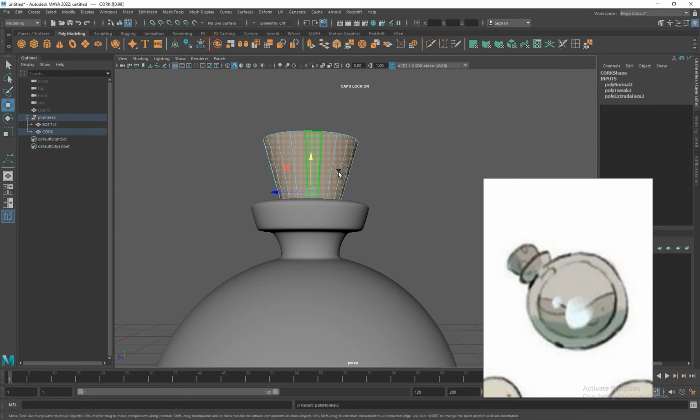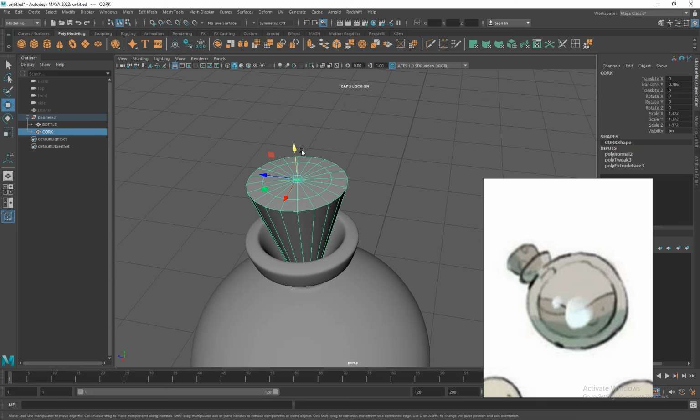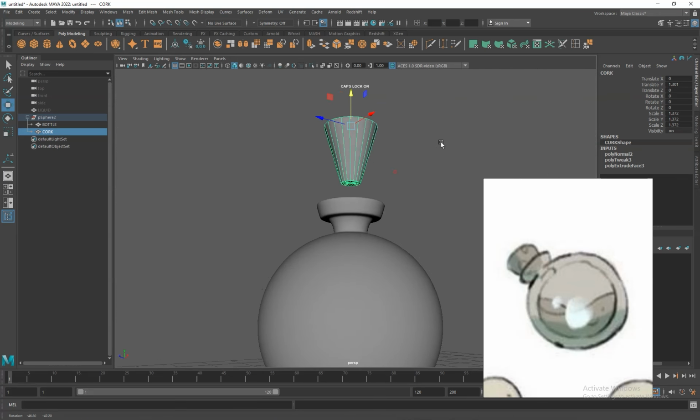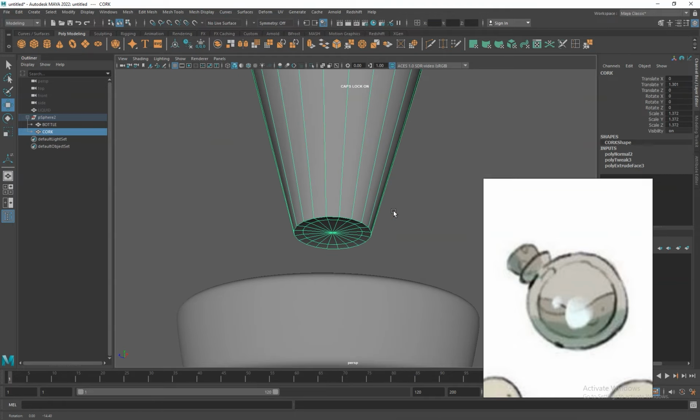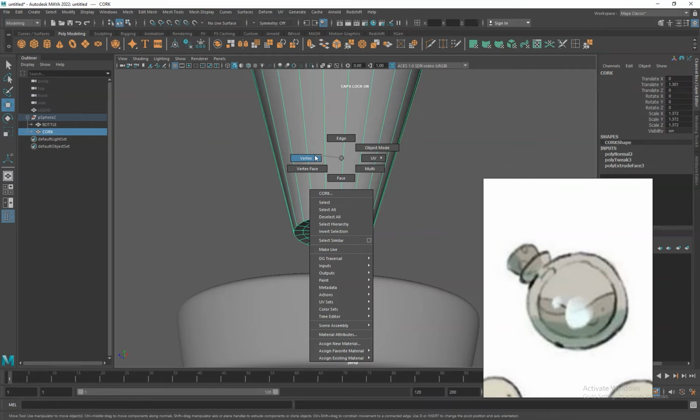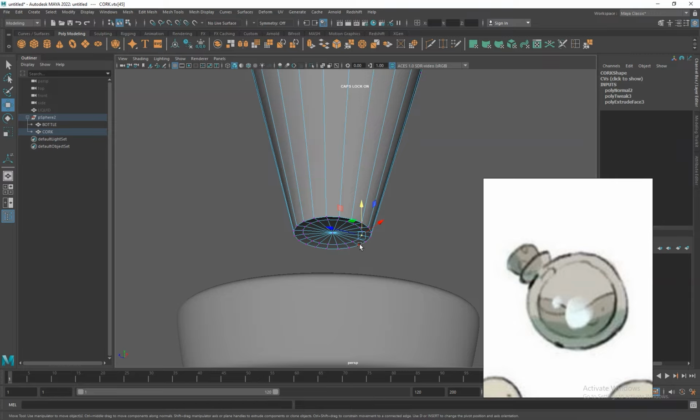Reverse the faces again to fix the normals. Then in vertex mode, pull out the lower part to curve it slightly outward, shaping that classic cork silhouette.